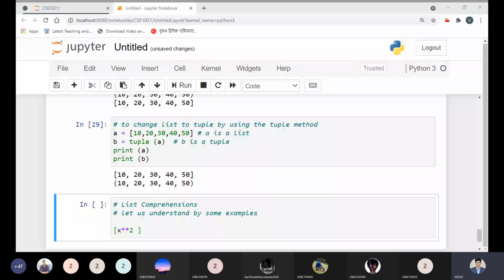Okay, so here we explain a few examples. Then you will see x to the power 2 for i in, okay, I can take some sublist, we can say, that is 1, 2, 3. So what will be the output? Can any student tell me? By printing this x to the power 2 for i in, now tell me.